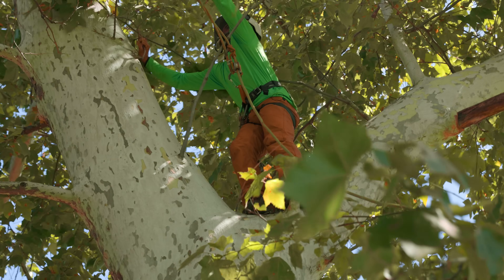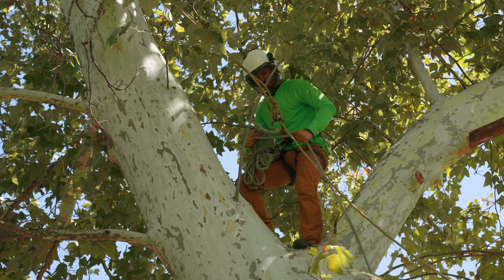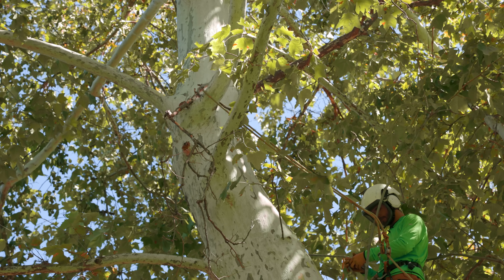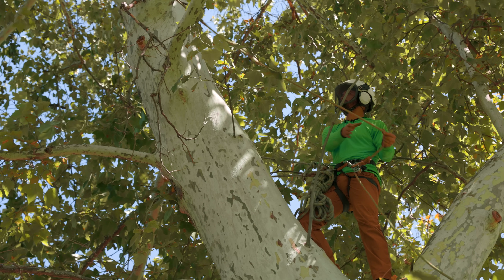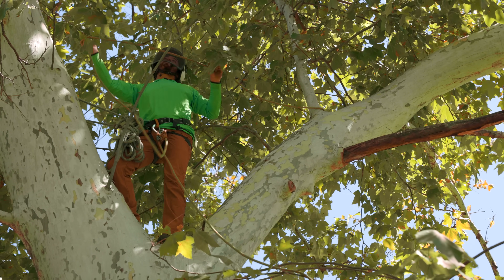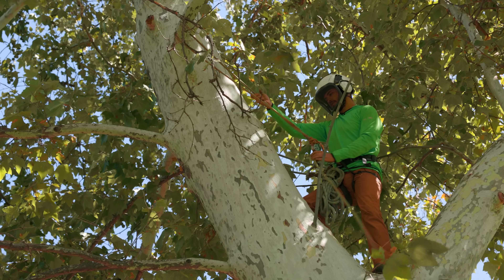Before I get out of view, I'm going to move my rope up a little bit more and keep going up. Now that I'm here, I'll disconnect my positioning lanyard and I can stand right here in this union. Take in my slack and toss down a couple of little dead branches that are going to be in the way. And I've accessed the tree. Once I'm up in the tree, this is where I start using the leapfrog trick with my climb systems. This climb system is going to terminate right there, and I want to go higher than that. So I put my secondary climb system around a branch, reconnect that to myself — now I'm connected redundantly. I can take off the primary climb system, pull it back, and pass it around a different branch. I could work my way out a branch if I wanted to, but more likely we're just going to go up. Take out the slack and start moving up the tree.